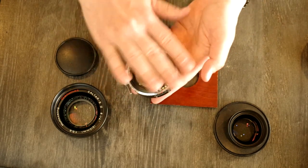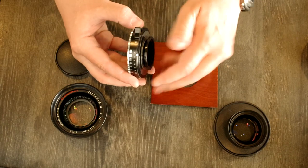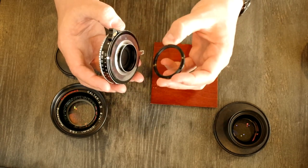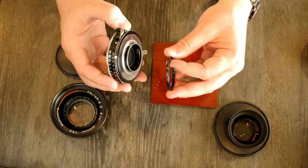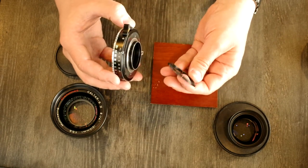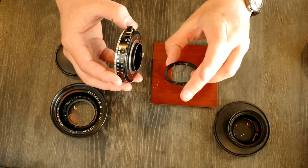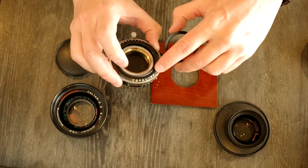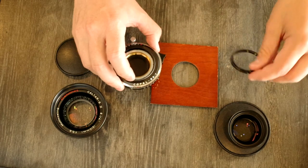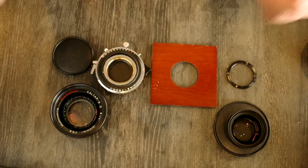Your complete shutter is this assembly here, and you'll also need a retaining ring like this. If you do not have this retaining ring, you will not be able to get your shutter onto your lens board. Some shutter sizes will allow you to use step-up and step-down rings as retaining rings, but in general you will have to get a retaining ring sized for your shutter number. This is a Copal number one — they're not always cheap, but they are mandatory for using your shutter.